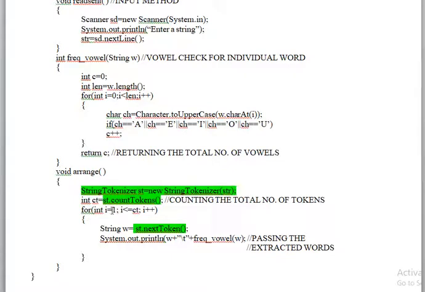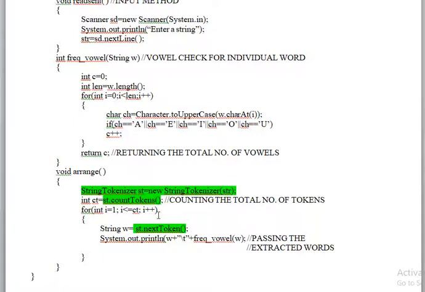We are using the countTokens function. The countTokens function will count how many tokens are there in the string and the loop will run accordingly. So if my string is hello how are you, countTokens will return 4. So the loop will run 4 times.